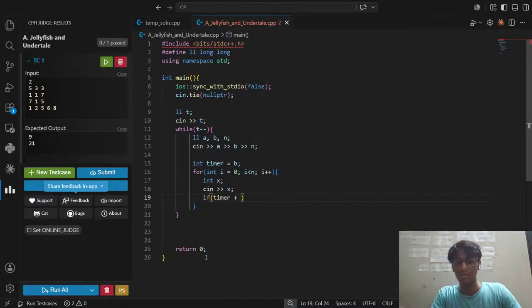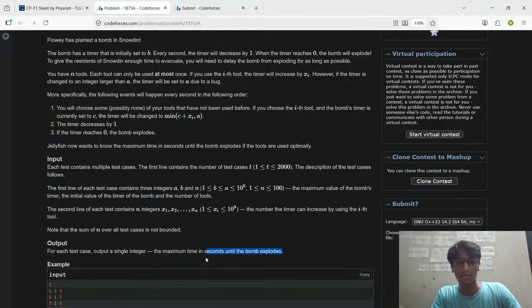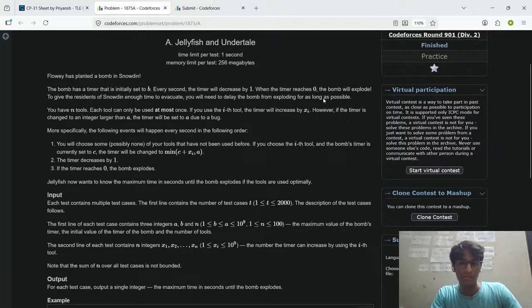The timer is changed with a large value.